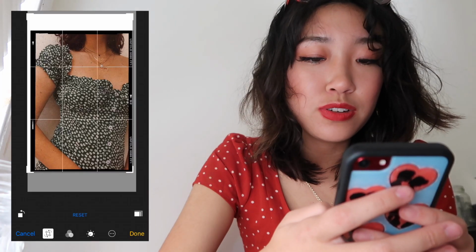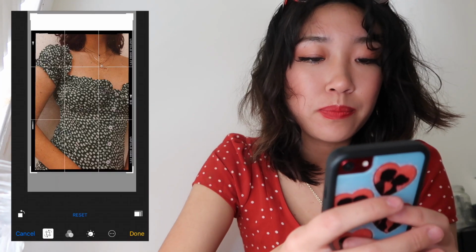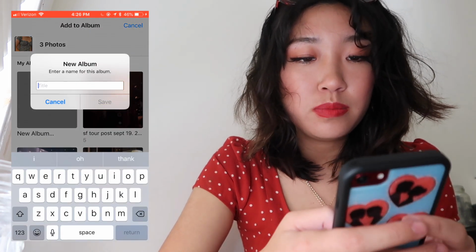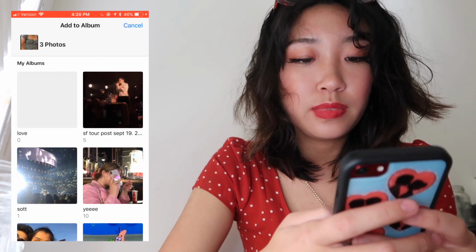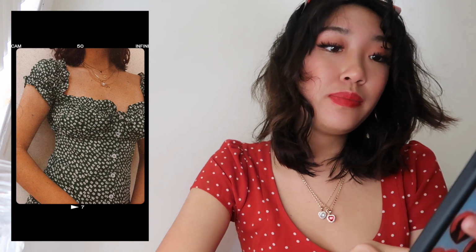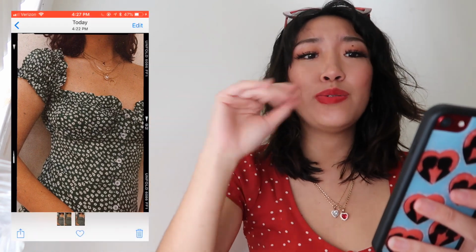Let me just crop this for you and I'll show you the difference between all of them. Hold on, let's just do this. Add to, new album, love. This is Camera Bag. This is Analog Acoustic, and this is Unfold. Camera Bag has like that and doesn't have anything on the sides, whereas Analog Acoustic adds sort of a really vintage looking filter. Unfold I just really like. It's really universal for everything if you ever need to put anything in your story.